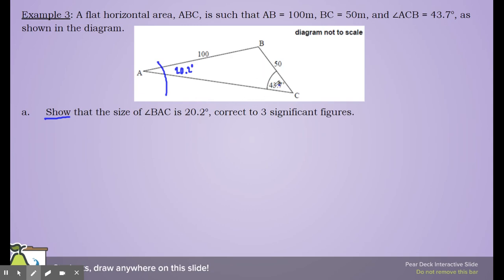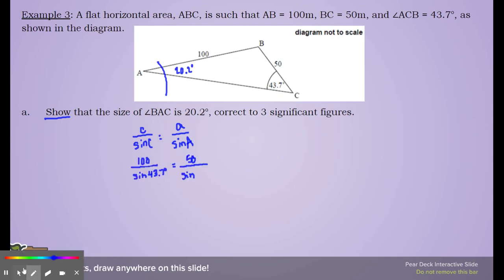So when I'm looking at my diagram here, I notice that I'm given angle C and side c. So that tells me I can use the sine rule. And since I'm basically looking for angle A, I'm going to use the A information set equal to the C information. So let me plug in what I have and we'll go from there.